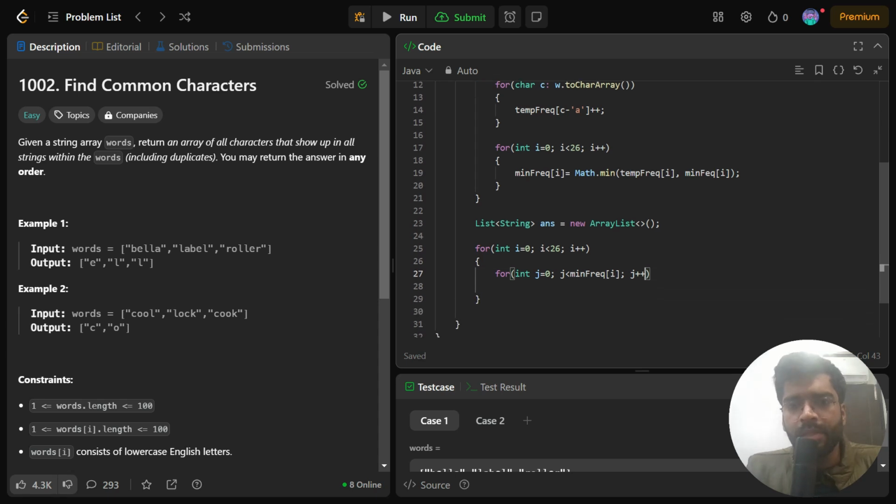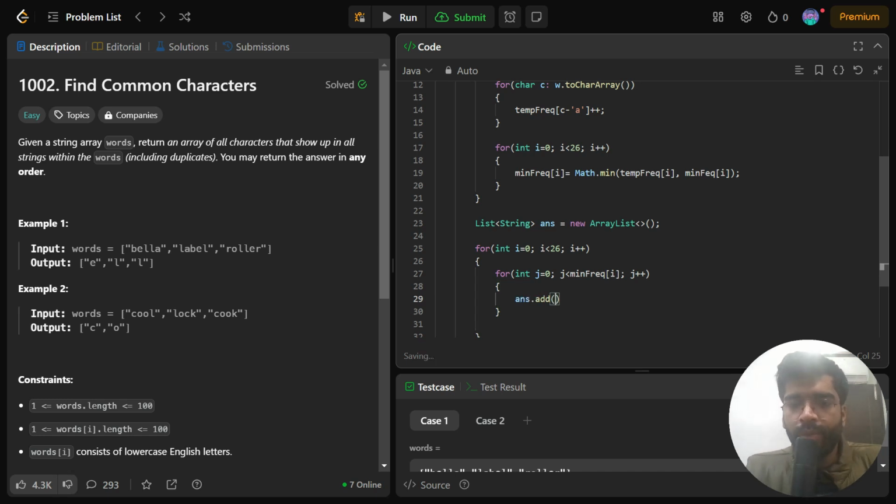So what we are doing is basically, now that we have got the count for that particular final array that I was holding up, now I have to check that array, what is the count for that particular character. So firstly, I'm traversing from 0 to 26, and for that particular character, if I'm having the count, what is the value for that particular minimum frequency? And using that, I will be able to store that inside my answer list.